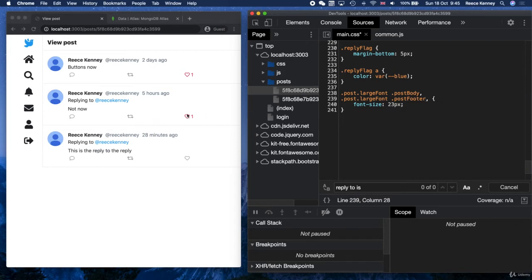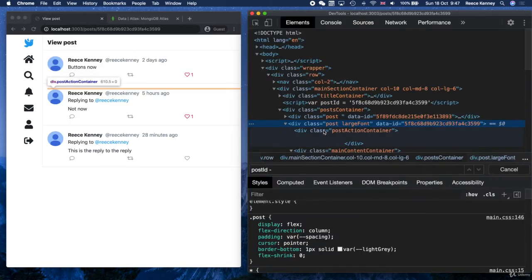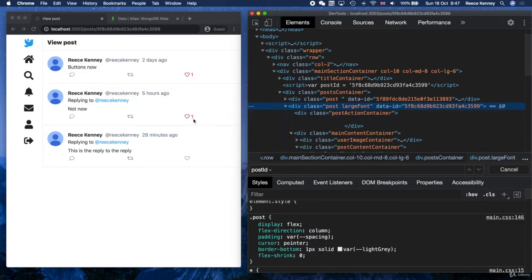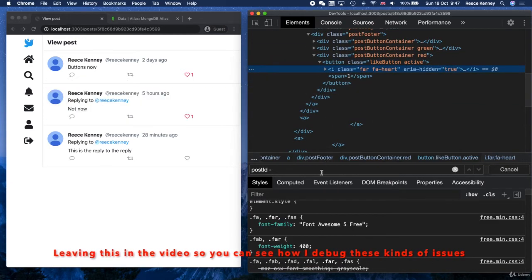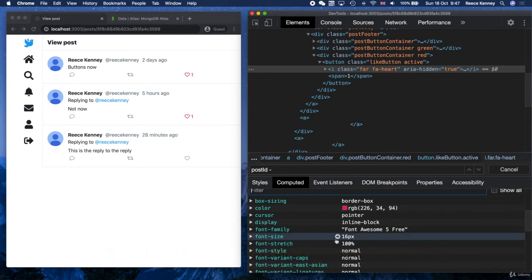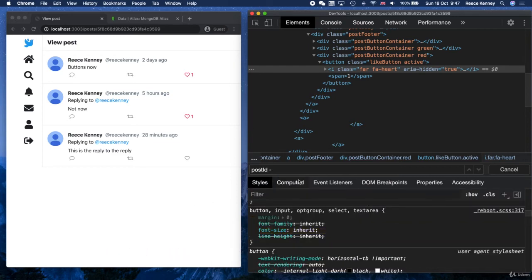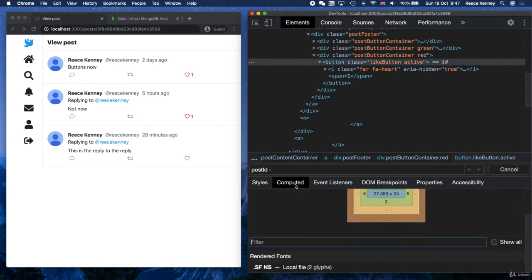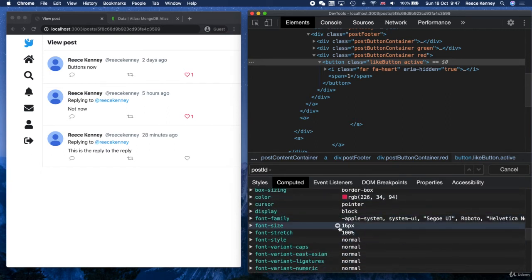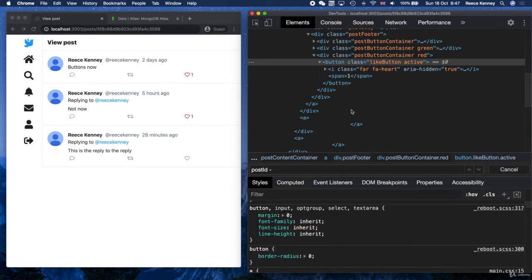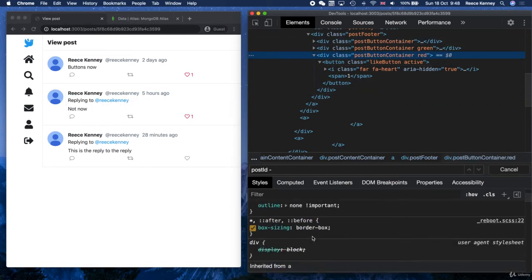And I can see the buttons haven't taken the size, and I know what that means. It means it's not inheriting the font size. So why is it not doing that? Let me see where this is set. I'm going to inspect this, and I'm going to see where it's getting its font size from, or at least try. Font size, where's that coming from? Okay, that's coming from Bootstrap. Inherit, that's what I expected. So what else do we have on the button this time? Let's see what we got. Font size, where's that coming from? That's inherit as well. Post container. Did I set a font size on the post container?